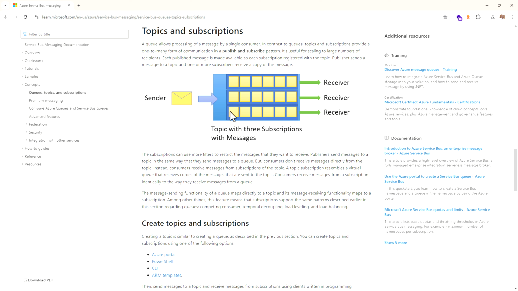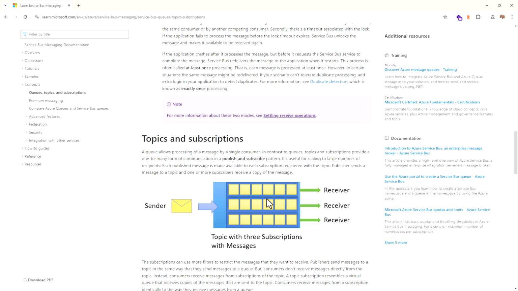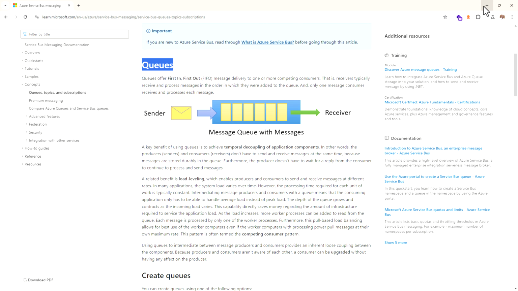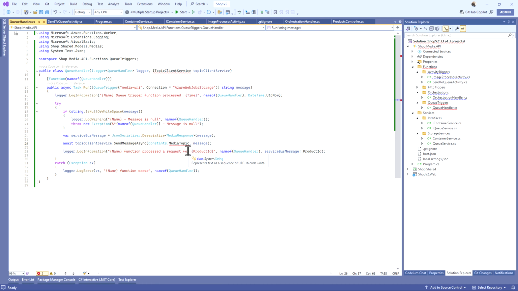The data structure will be the same, because rather than the product ID, I will have the user ID, but I will have the image there. So that's back to the architecture, how you want to do it. But for me, I think it's easier here to use the topic and subscriptions, the same way we saw together in the previous video, how we work with the queues.